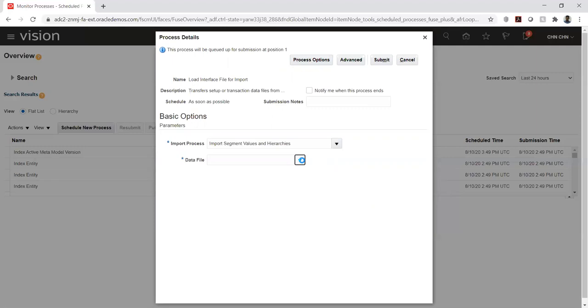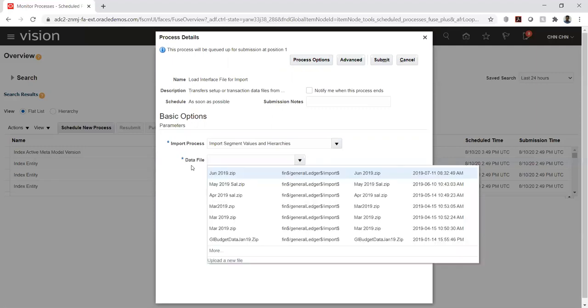So I'm selecting the data file. If you see here, we will see a few data files that are already available. Basically, there are two ways of loading it. We can take a manual way of doing it, that is loading only the data file through file import or export, or directly we can do it. So that is two jobs.